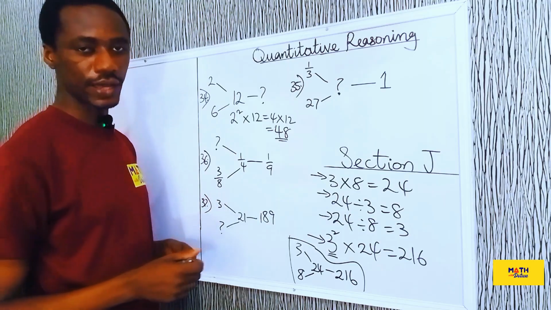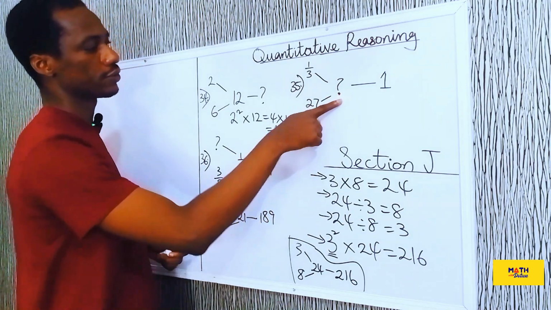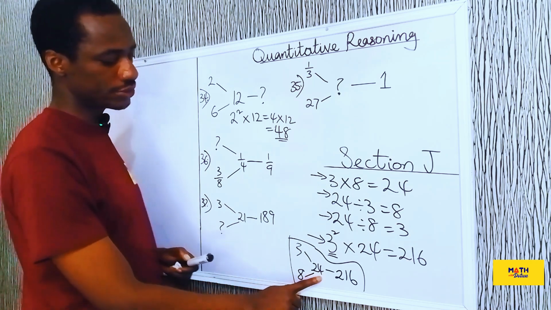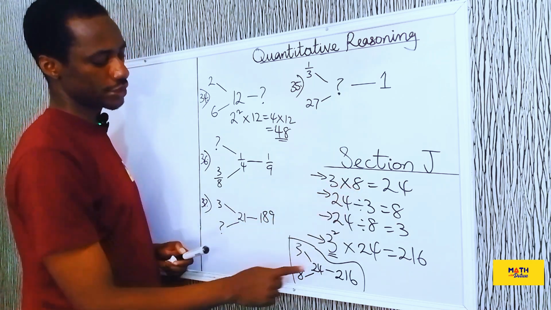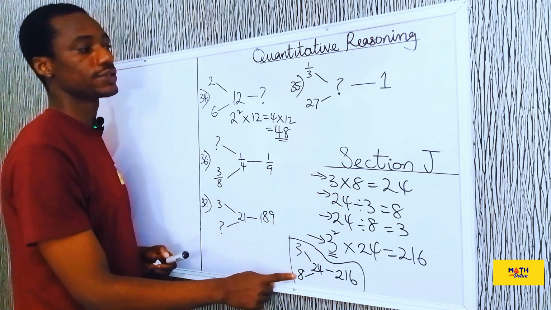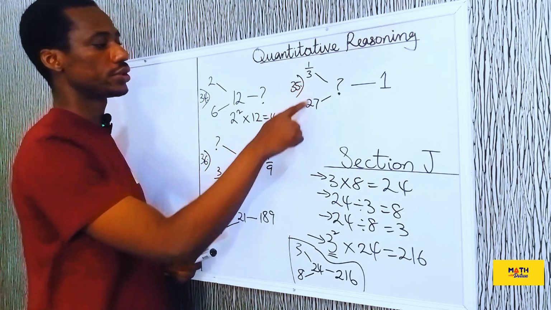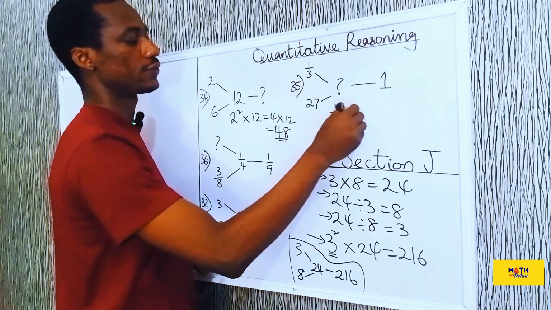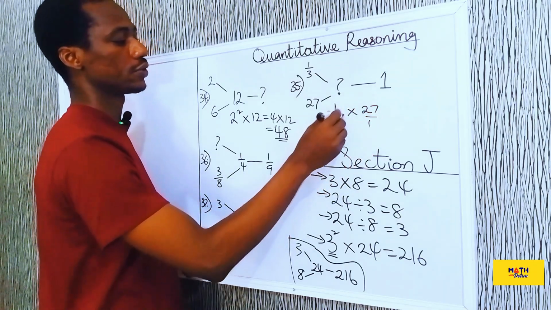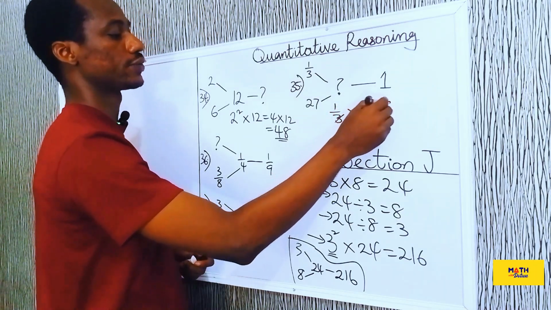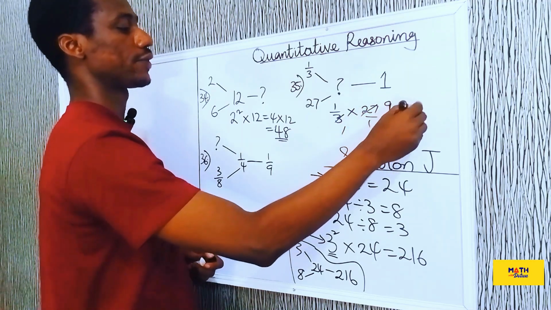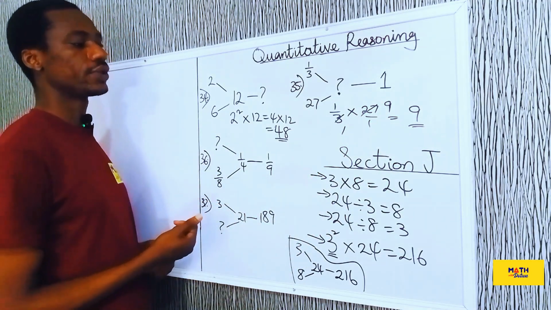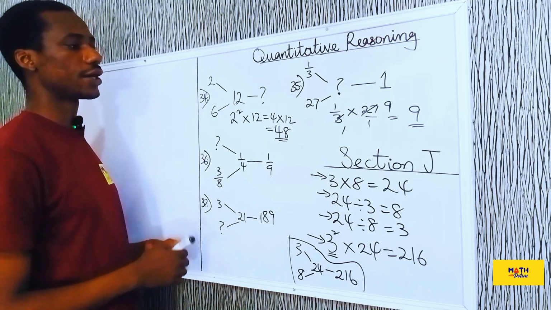Number 35. Now, we're looking for this part in analysis that's in place of 24. How did you get 24? We did 3 times 8. So here we're going to do 1/3 times 27. So that will be 1/3 of 27. So 3 here, 1. 3 in 27 is 9. And then our final answer is what? 9. So that's 27 divided by 3, 9.